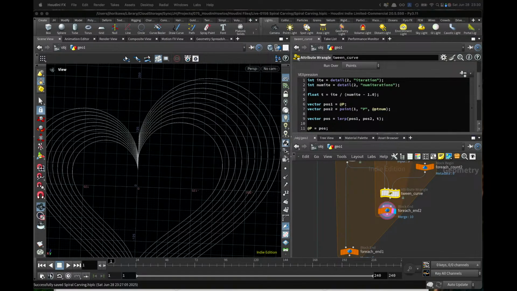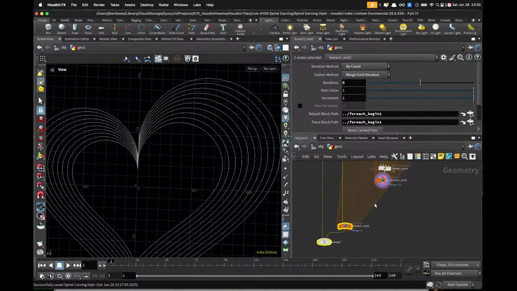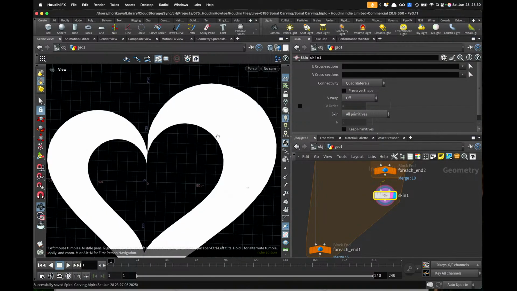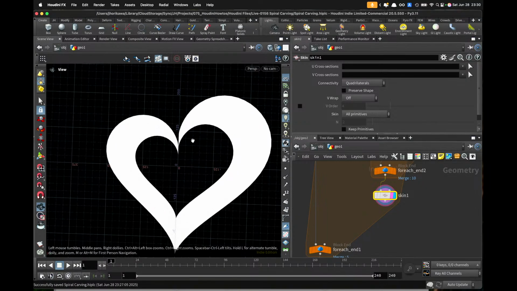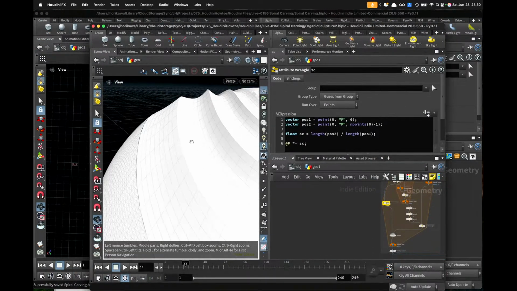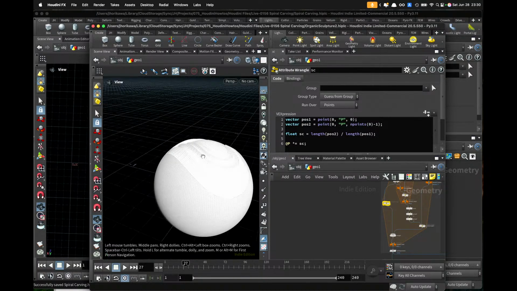Let's create a skinned surface out of these curves by using skin. This will correspond with the single curved surface, which is going to be projected onto a sphere.